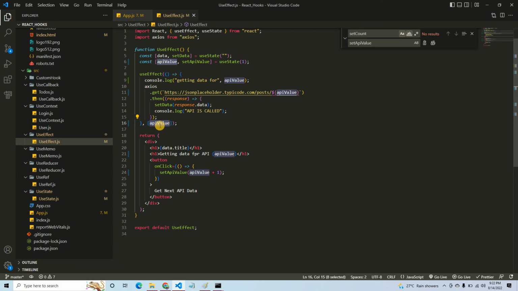We are putting the API value here. So when this API value changes, this hook will run, and we get the response according to our API value, then we set the data into setData, and then display our data in our component.